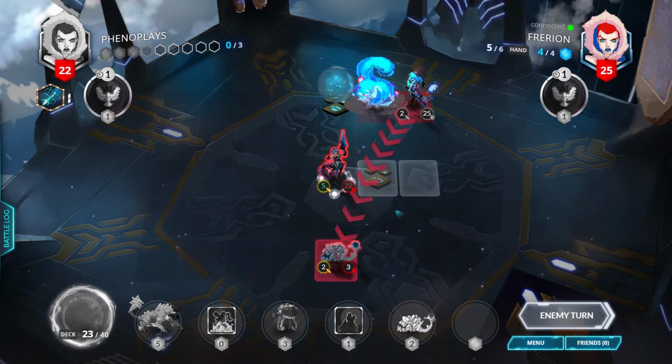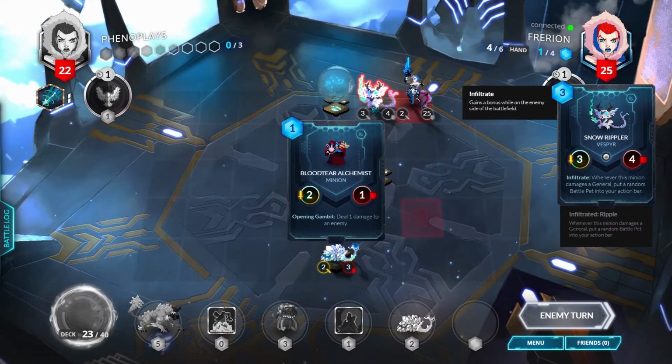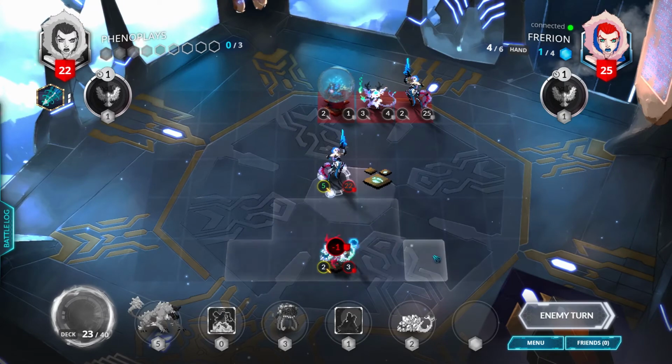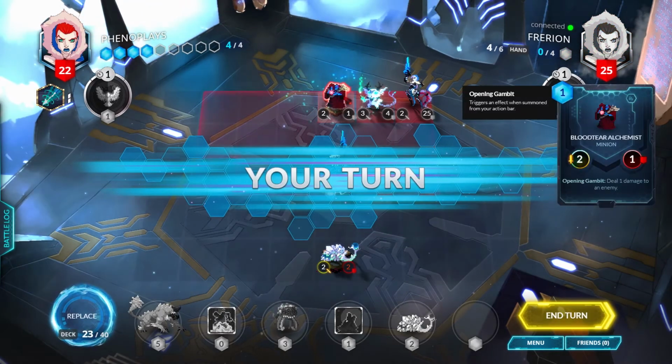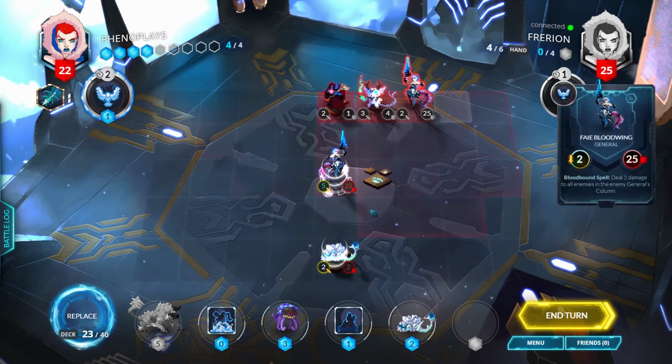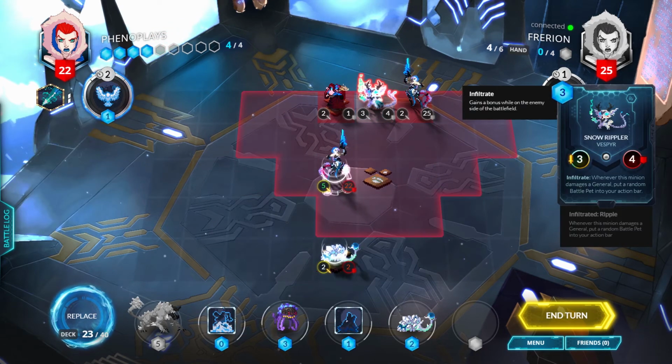That guy's really cool too. Hey, let me see the card. Infiltrate. Whenever you damage the general, put a random battle pet into your action bar. That's a pretty cool minion.